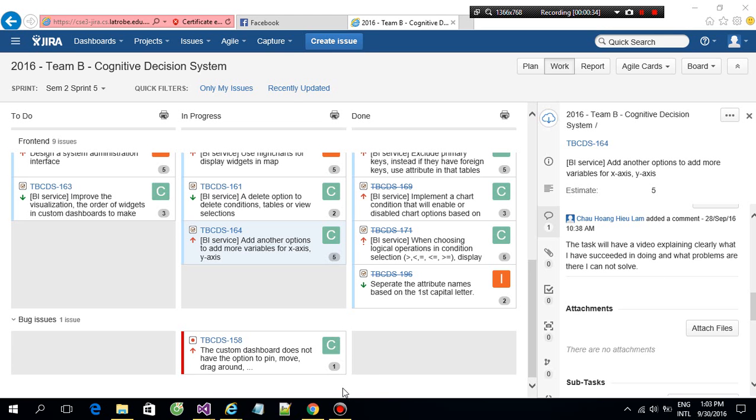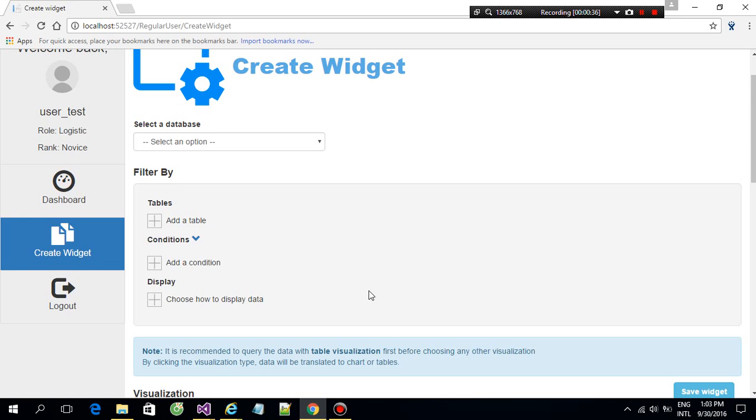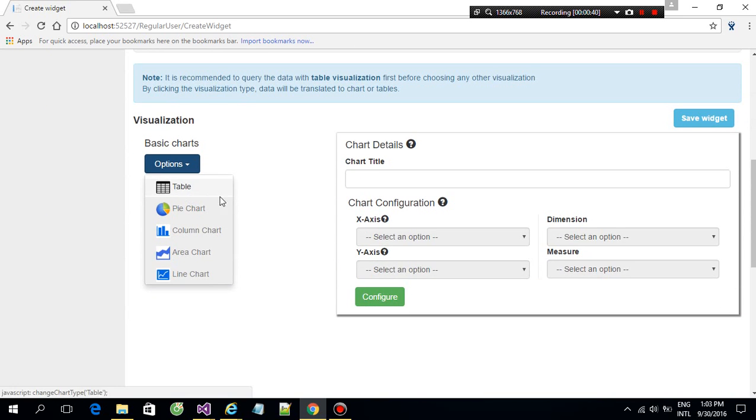Those three are the ones that we have right now, as you can see in the options over here: table, pie, column. So that applies to the x-axis for column, area, and line charts.